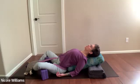Yeah, there's a little bit of a lift with the head, right? Not necessarily lifting it off the blanket or the bolster, but you might feel the chin lifted. So just relax your head however it's tilted or shifted. Accepting where it's at is fine, not having to force it.